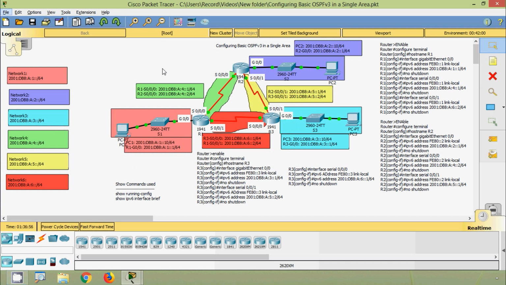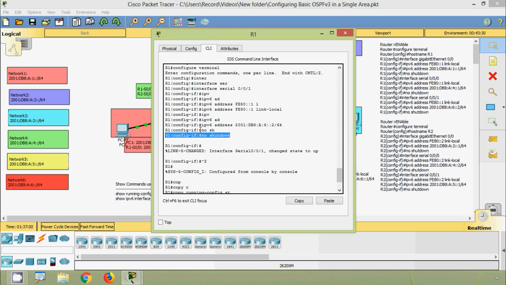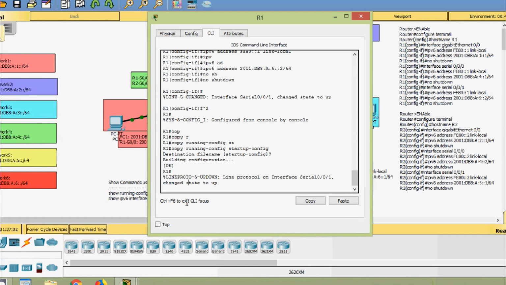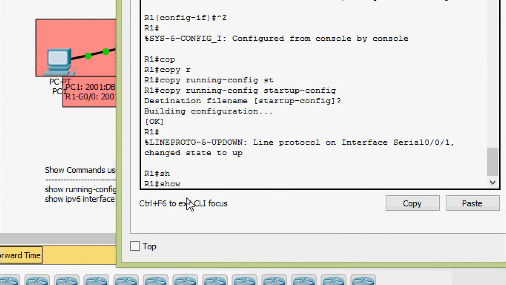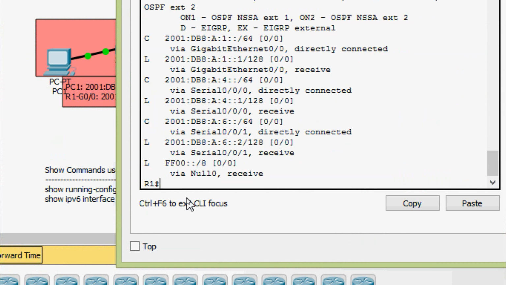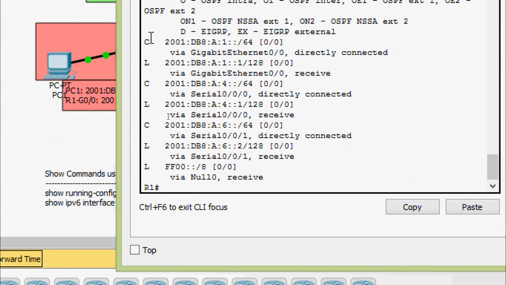We can verify those directly connected networks on these routers. So first of all, coming to R1, here we can give the command show ipv6 route, and here we can see those connected networks.